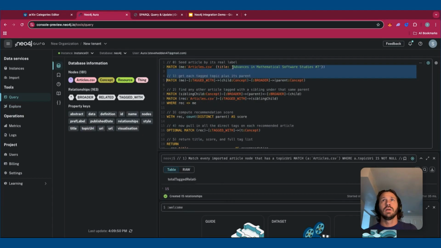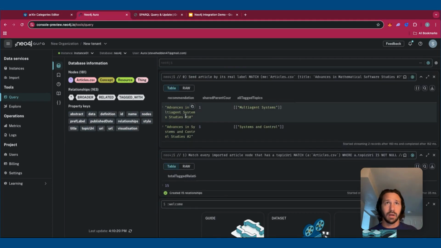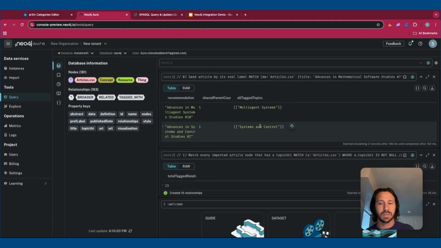So you can see here, I just copied and pasted this in. This is that article. Find me other similar articles. And based on what we were just looking at, we should return those too. There they are. Now again, they weren't tagged with the same topic. They were tagged with multi-agent systems and systems and control. But they both are branches of computer science.